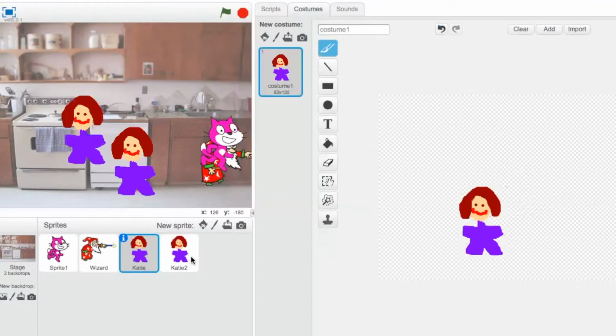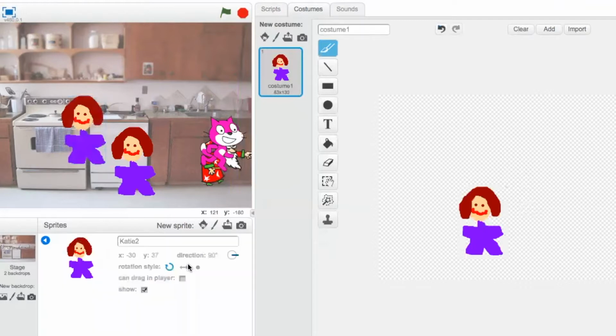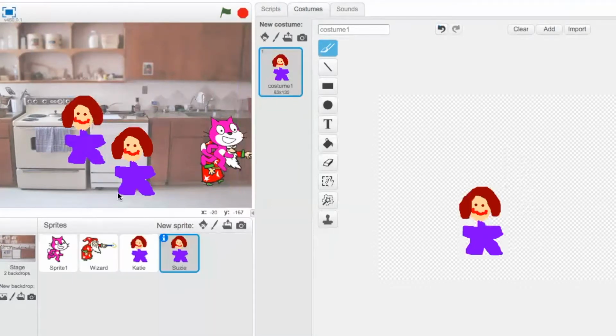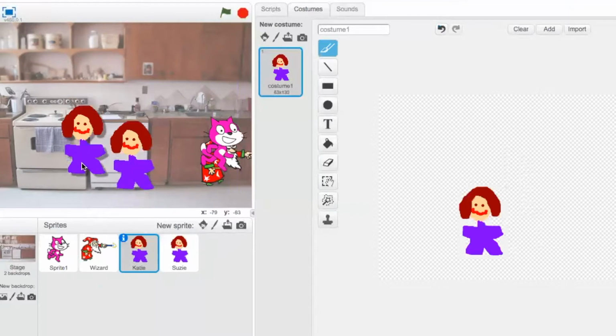If you just call it Sprite 1, Sprite 2, Sprite 3, Sprite 4, eventually it gets really confusing. Also, if you don't see the little blue eye, you have to click on that second sprite, and then you'll see that eye. Or you could right click and go to the info box, and that's another way. So I'll call my second Susie. So I got Susie and Katie, and I got little twin girls here.